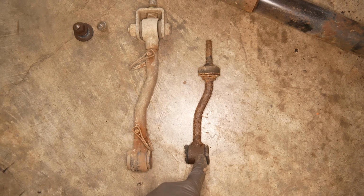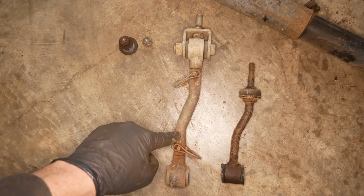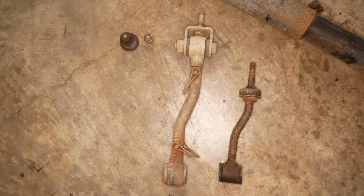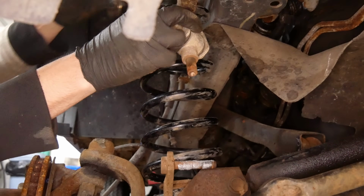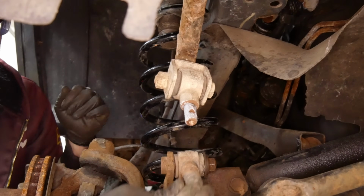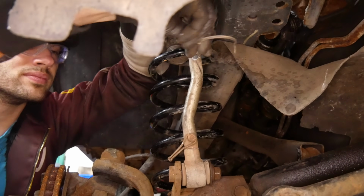And there's the factory sway bar end link. This is the fancy one. It's extended, but it can also be disconnected by removing these pins in the center section, which is pretty cool. Thinking that it might be easier, we'll install these one piece at a time on each side of the vehicle. With the ends of the links loosely bolted in, we'll slot in these central sections and pin them in place.